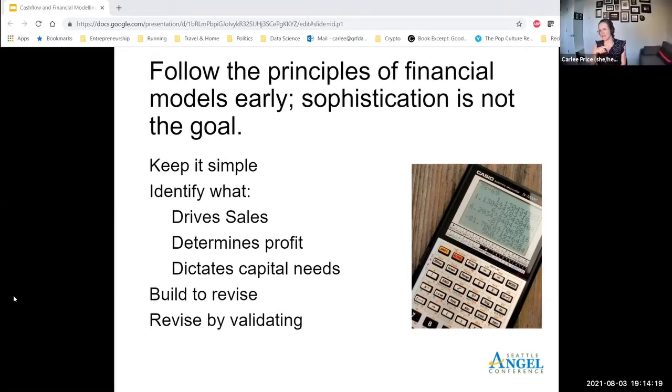On the flip side, we've also seen people raising without a specific milestone they're hoping to achieve with that raise. On the one hand, you don't want to take too much, but on the other hand, if you don't actually have an inflection point that de-risks the company or changes the value of the company in some way, then going back for that next round can also be a challenge. So trying to find that middle ground, especially for companies pre-revenue.